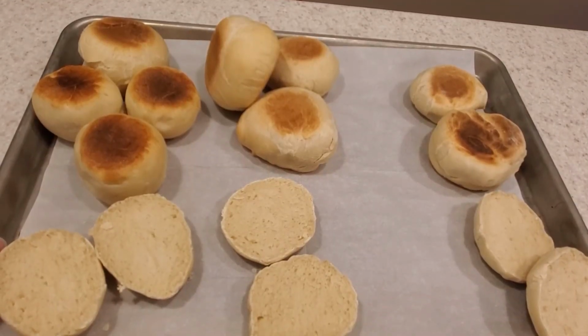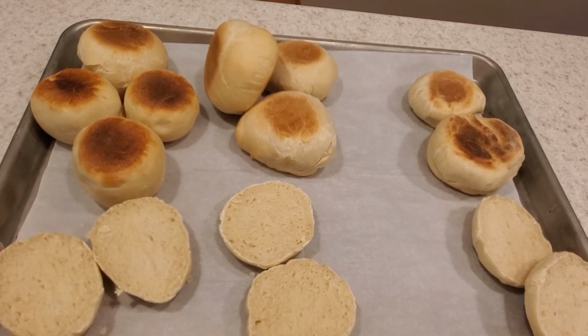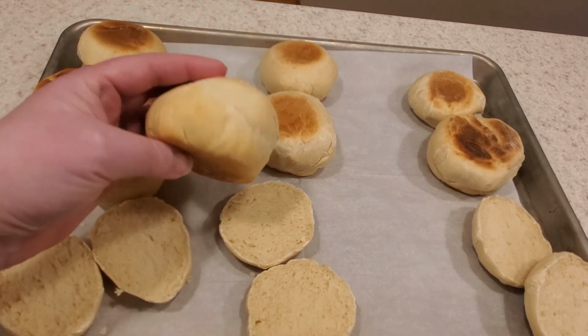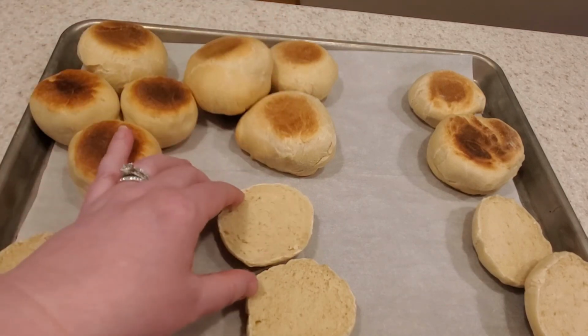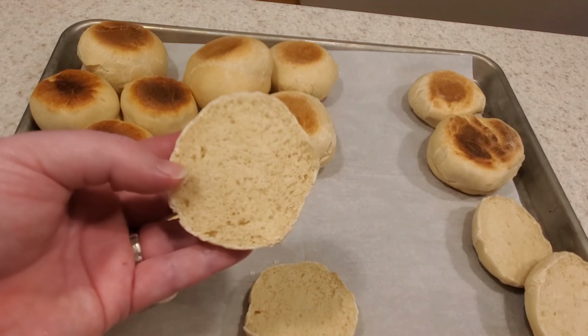Well, here they are. 12 things. They're not English muffins. If anything, they're more like a dinner roll. They're massive, not at all the size that I would come to expect from an English muffin. And there are no nooks and crannies at all.